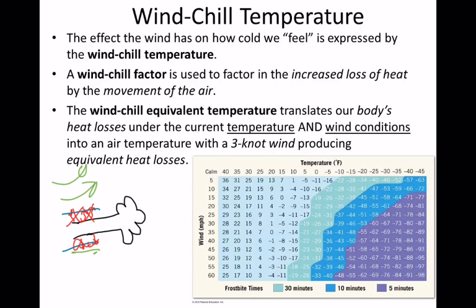So the way this chart works, and I think it was updated a few years ago, for instance, see there's our Fahrenheit temperatures, that's good. So let's pick on 10 degrees Fahrenheit, which is pretty darn cold. If you have winds that are 40 miles per hour, which is terrible, then you see where they intersect. Your feels like temperature is minus 15. Okay.